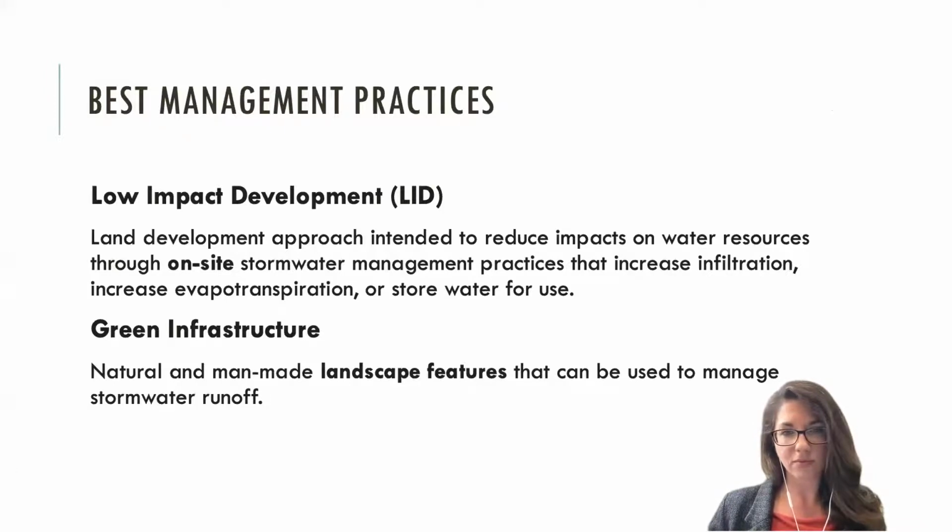Now we'll go over some definitions regarding best management practices. So what we saw on the right in the previous slide was an example of a best management practice, or BMP for short. The two types of BMPs are low impact development and green infrastructure. They're pretty similar in definition, but there are some slight differences. Low impact development refers to the planning, design, and practices that protect water quality. This is done by implementing plans that preserve the natural environment, having minimal environmental impact, and managing runoff close to the source. As for green infrastructure, these are features meant to mimic the natural flow of water in the environment, and they help to manage stormwater. Integrated green infrastructure is an umbrella term with low impact development underneath it.